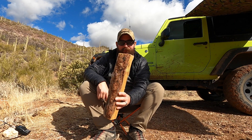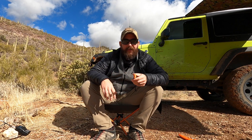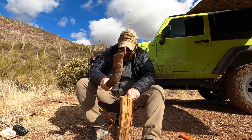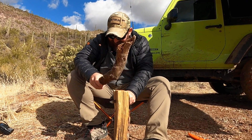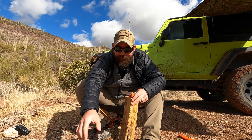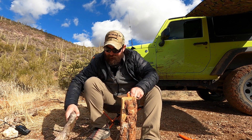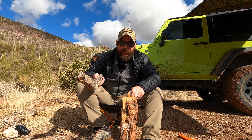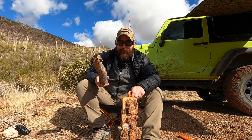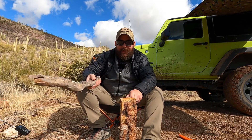I brought one luxury item — actually a handful of luxury items — but one was a singular piece of firewood from the house. I'm going to take my Mora knife off and go ahead and process some wood, do some batoning, and hopefully tonight I can get a small fire going. What I like about the Mora knives is that they're really inexpensive — this one's the Light My Fire model, it has a small ferro rod in the back. You can pick these up for less than 20 bucks and the steel is actually pretty good. I've been batoning this one with wood this size for the last year and a half or so and it's still the same knife.